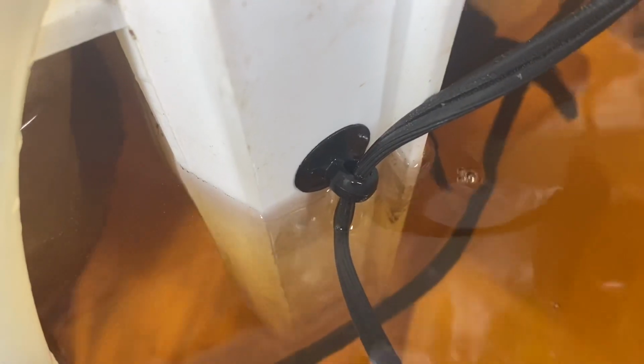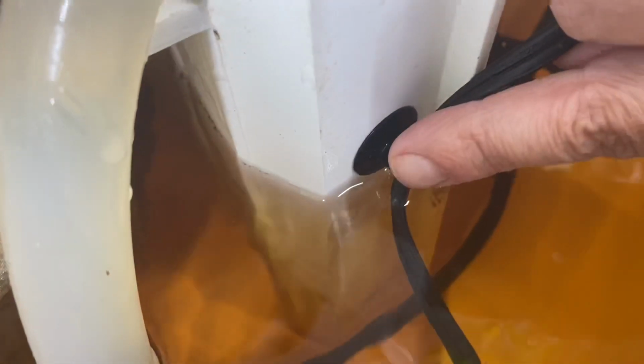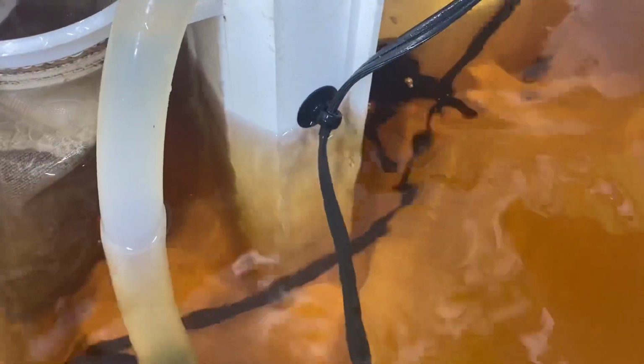I have found with the suction cup on the cord, it is best to just suction cup it to the side of where the basket sits. What this does is it allows that fish bubbler to free float, just like your water pump, and there's no vibration or noise having those running. And again, as soon as your water starts to get too low, if that fish bubbler hits the edge of the water, you're gonna start hearing all the bubbling and you're gonna know it's time to add water. It takes a little bit of the guesswork out of it for you.